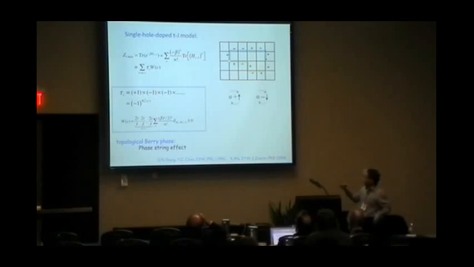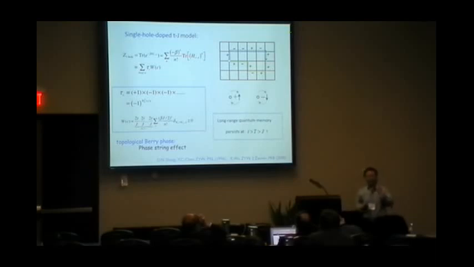So at half filling, without holes, there's no sign, and we know the Heisenberg model is sign-free. But once you dope a hole, this sign will come up, which is solely decided by the total number of down spins exchanged with the hole. So it evens out, but crucially decides whether this sign will be positive or negative. This is a very peculiar thing, because we start from a local model, the t-J model, which has only two local processes, hopping and superexchange. But in this expression, you see that for arbitrary temperature, and it can also be easily generalized to finite doping, you have such a memory of the hole's path, which is of pure quantum origin.